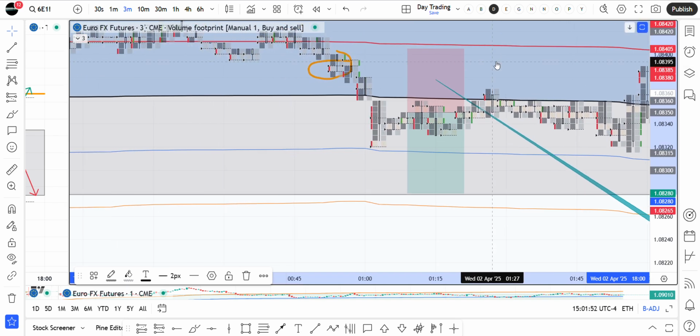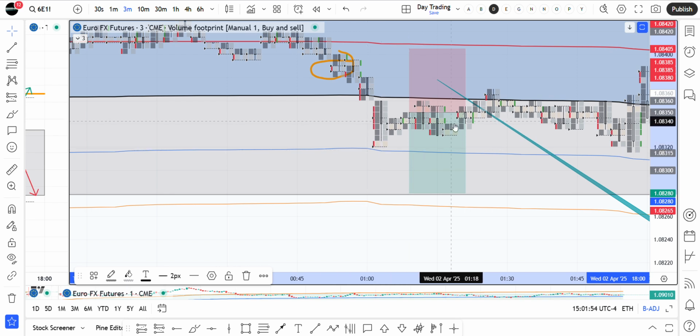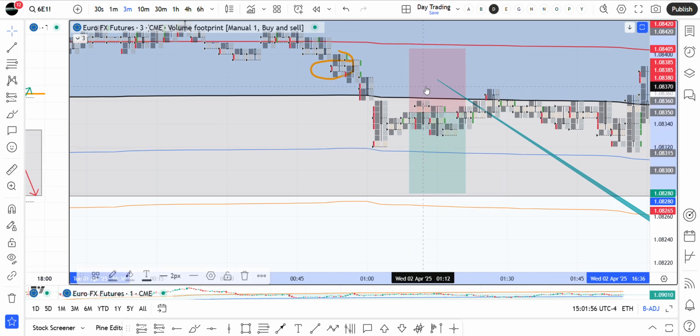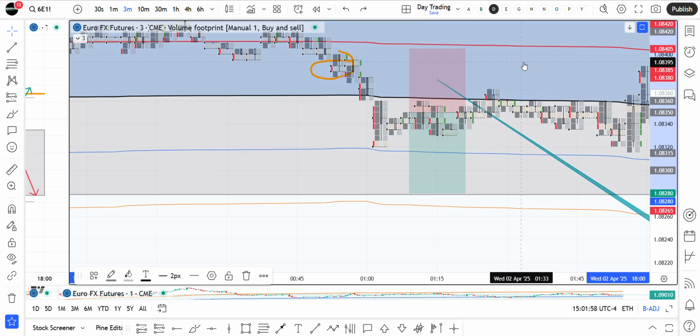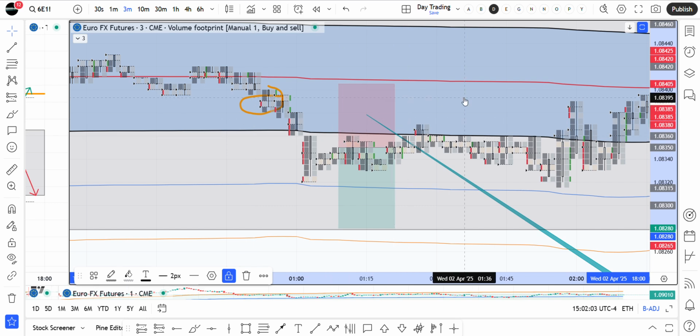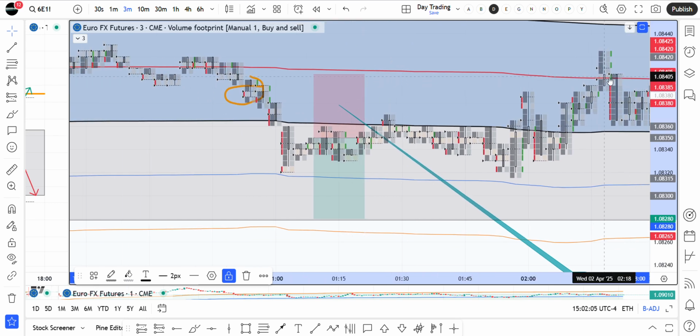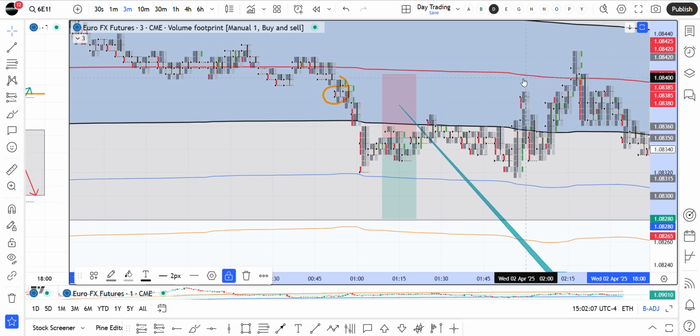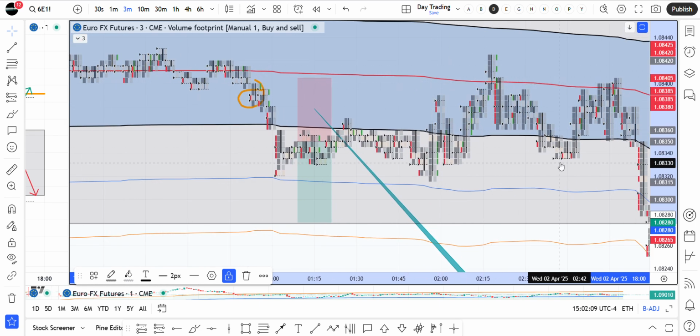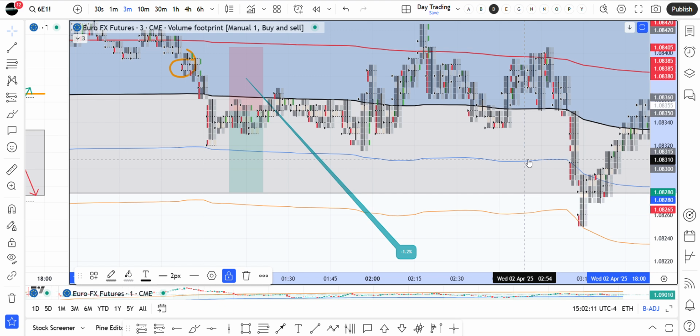That's my entry. You can see it just hovering there, hovering. I must actually just lock this thing because it's getting in the way. Just hovering there, hovering, and then eventually takes me out of VWAP and then goes to target. It's kind of annoying seeing that, but it is what it is.